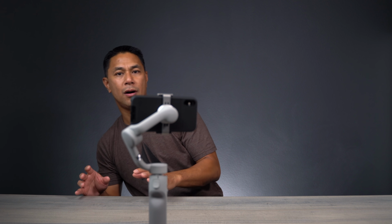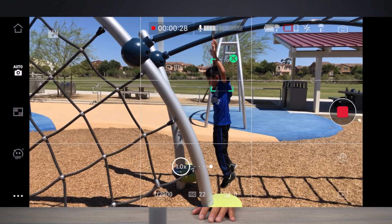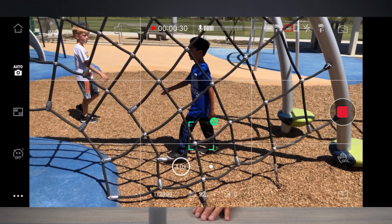But overall, ActiveTrack 4.0 has been really good. I did test it out in the playground, a lot of obstacles going in and out, and this is what's new with ActiveTrack. It is enhanced. We have the 4.0 now.